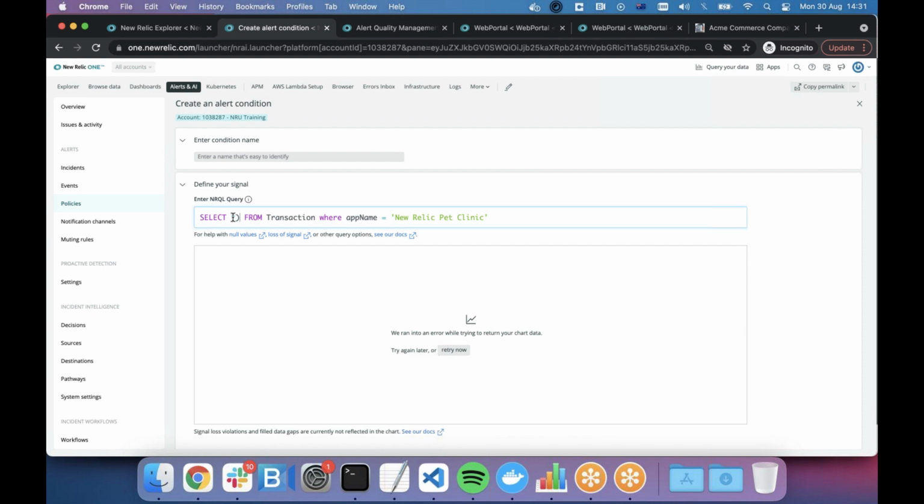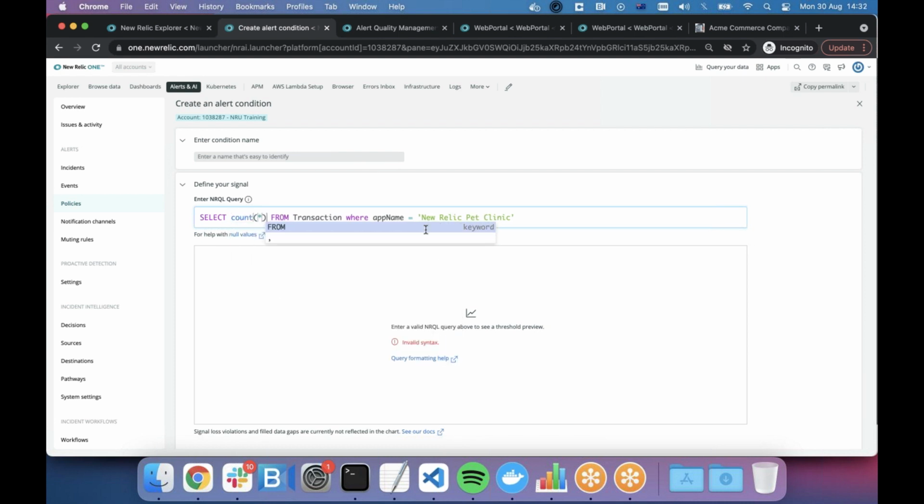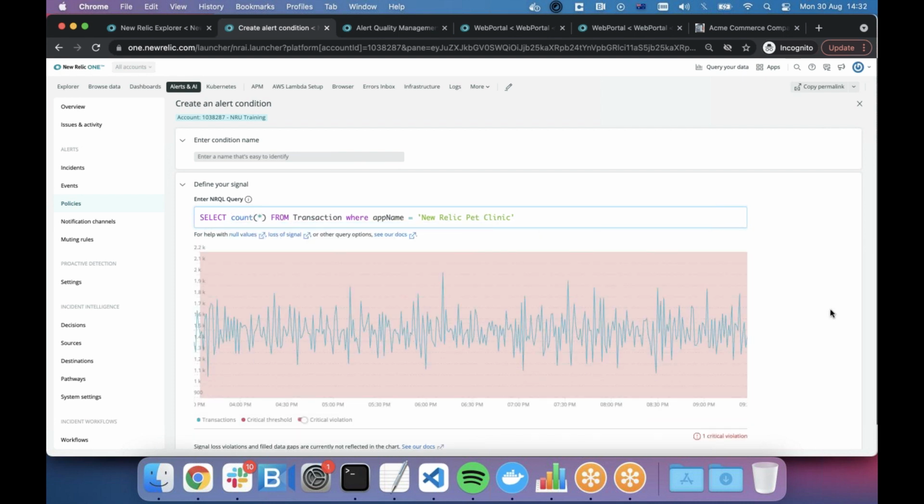There are more things that we'll talk about. Ooh, how do I do that? More things that we talk about tomorrow. Next week, session 4. It's our next session. So yeah, we're counting up all our transactions. Now, this is the throughput on the transactions that my Pet Clinic app is processing. You can see it's around 1,500.